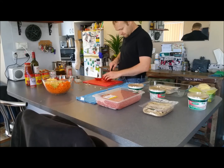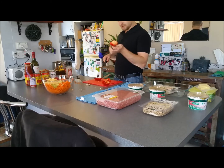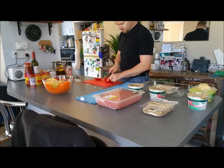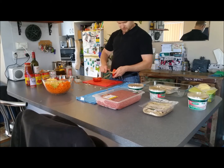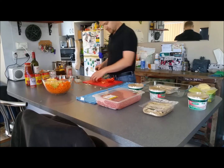Alright, capsicum. De-seeded capsicum. I just generally cut the top out of it, like so. The innards, and it all just comes out. There we go. Chuck whatever's inside out of it. I don't really like the white stuff in the middle, even though there's nothing wrong with it, it's probably full of nutrients, but it's just me.